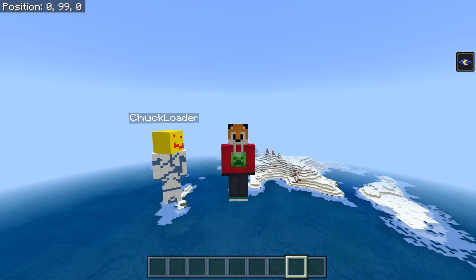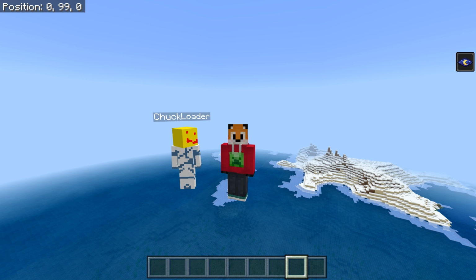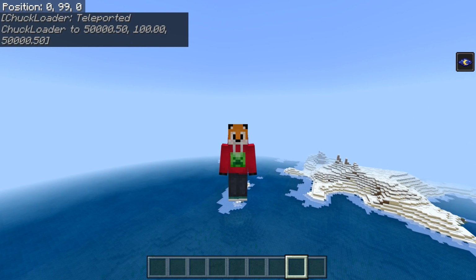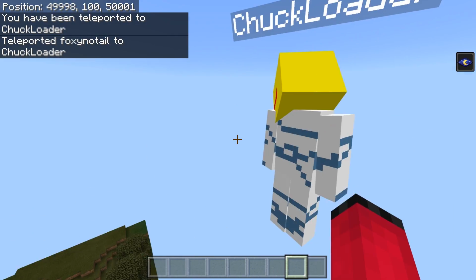Okay, for this next new feature, I'm going to require Chuck, and I'm going to ask him to teleport back to where we were a second ago, which was 50,000 blocks away. He's going to go there, and he will hopefully be loading up that area when he gets there. Then I'm going to teleport to Chuck like so. Oh, it's not worked. This time it's actually okay.